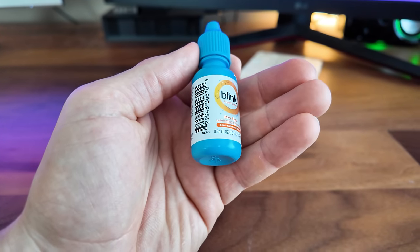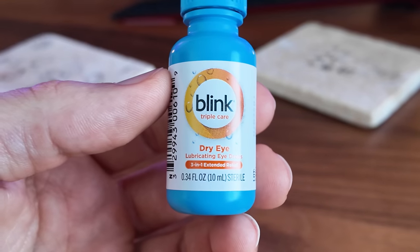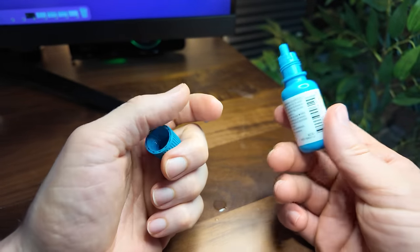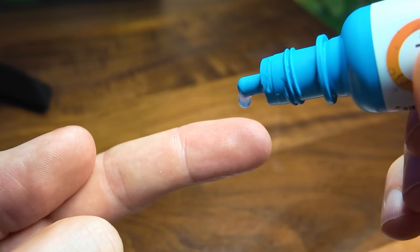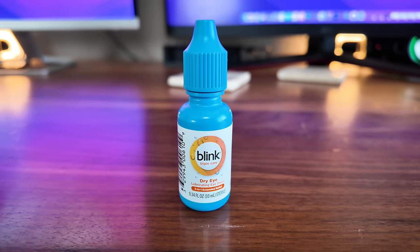Toward the end of the day, when I've taken out my contact lenses and I'm winding down before bedtime, I've been testing out Blink 3-in-1 Extended Relief. I like this because it not only provides moisture to the eye but also has two different forms of castor oil, which can be helpful for preventing your tear film from evaporating — great if you have meibomian gland dysfunction or an oil deficiency in your tear film. Blink 3-in-1 has both polyethylene glycol and sodium hyaluronate. It does technically have a preservative called Occupure — a soft preservative that denatures as soon as light hits the drops, so it doesn't cause problems on the eye. That's why these drops come in an opaque blue bottle. Pretty cool technology — yay, science.